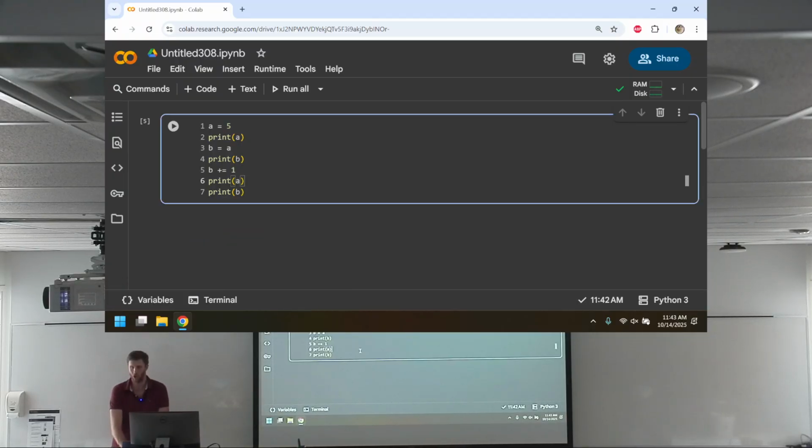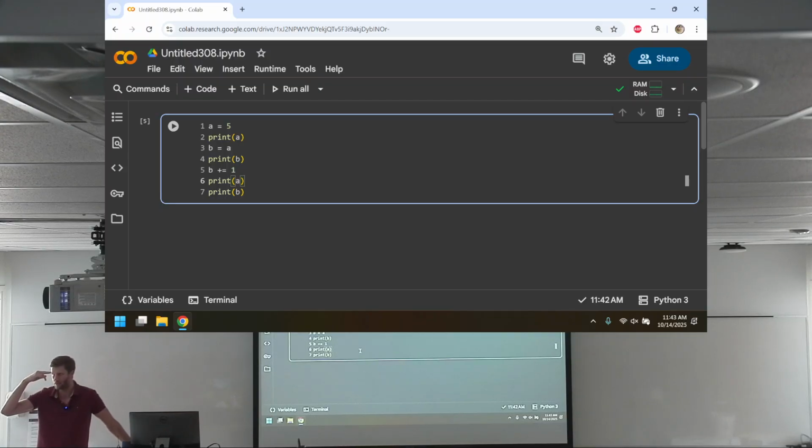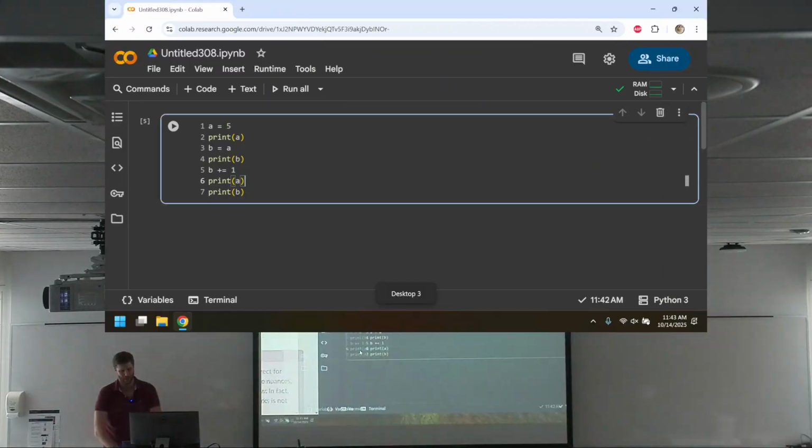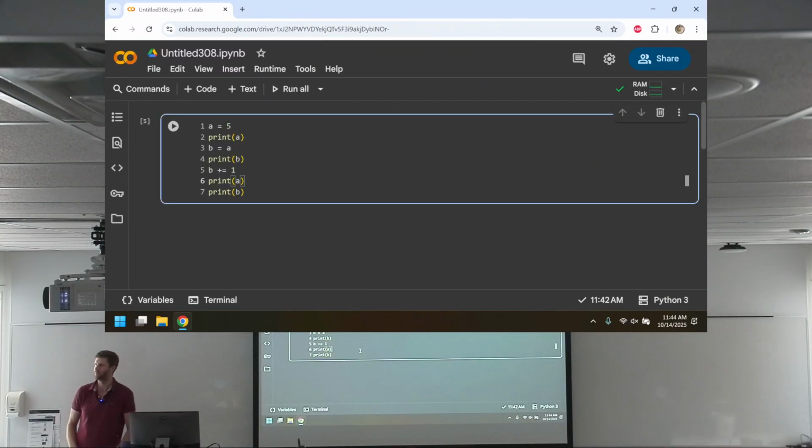Look at this code and lock in your head what you are going to see. Okay, I'm good. So look at this code. What do you expect to see? I'll give you like 10 seconds. Lock in an answer in your head.